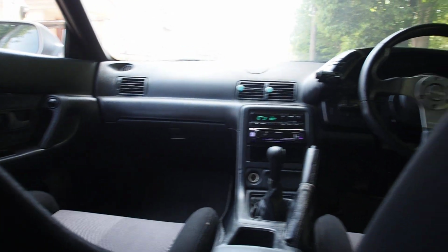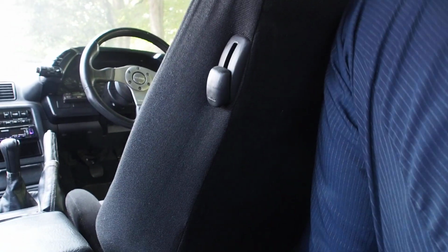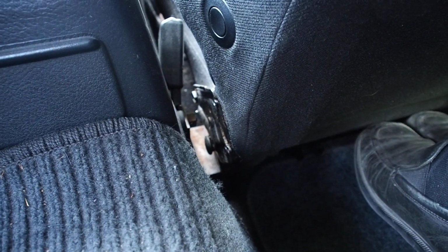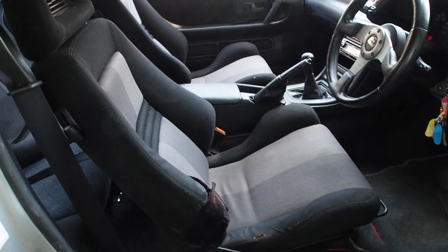Okay. And here's another problem with these seats. Look, normally I would like to have a little bit more knee room here, but the seats can't adjust forward and backward because they took the spinners off. There's supposed to be spinners on there to adjust these seats, and they don't have them, which is really lame because I like to have my seats rather upright compared to the standard people. Now, I think most people wouldn't mind these seats, but to me, that's too reclined. That's too gangster.